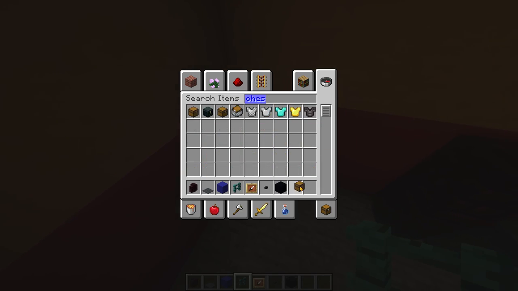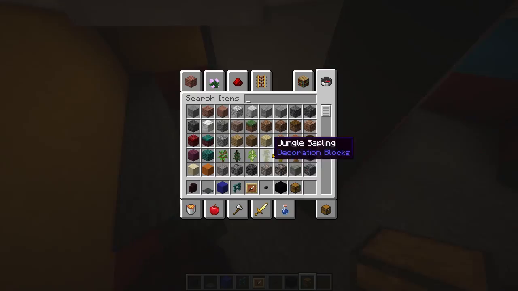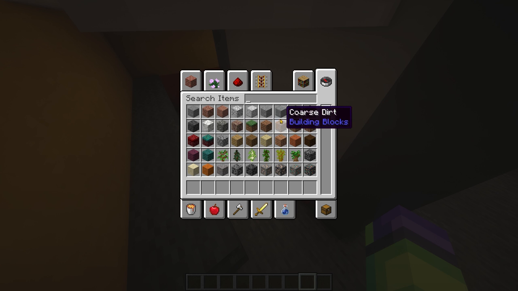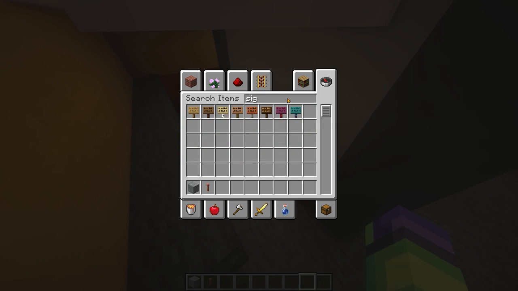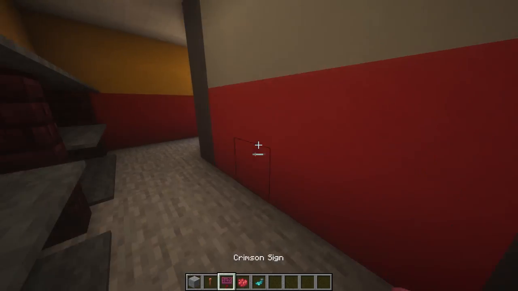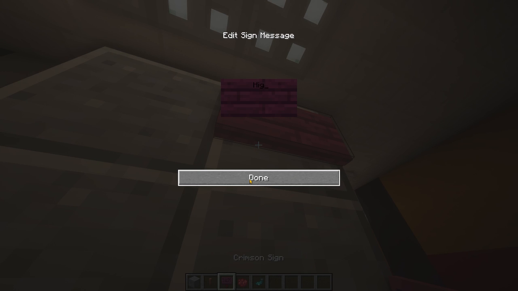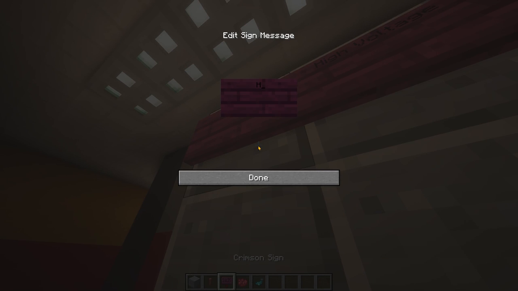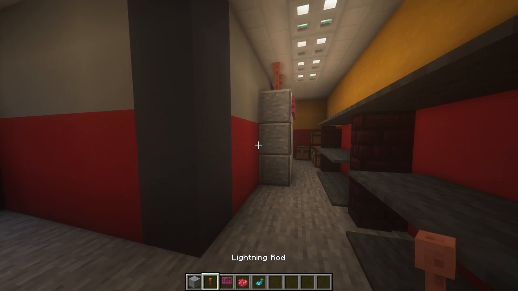We can then grab our chests and place a couple other random chests just in the area, kind of looking like that. There's a high voltage thing, so we can grab our polished andesite, our lightning rod, and a sign. We will need red dye and a glow ink sac here. So we can place this right here. It is pretty crammed right here. The two signs saying high voltage. There we go. Make them glow red and place the lightning rods on top just to make it look like that.